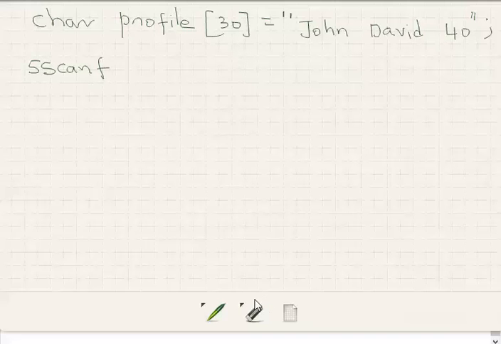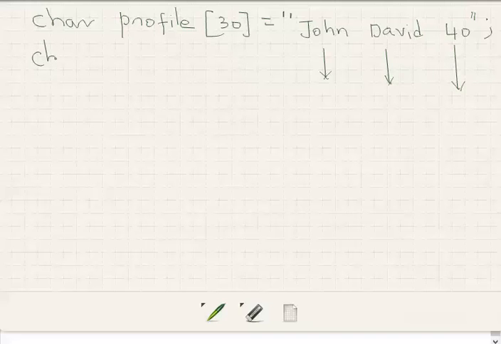I am going to feed this as the input for my program, and I'm going to read this into different variables.